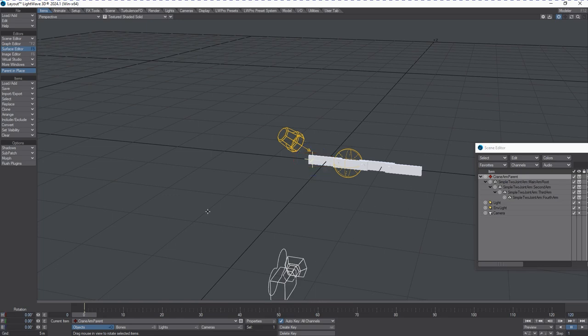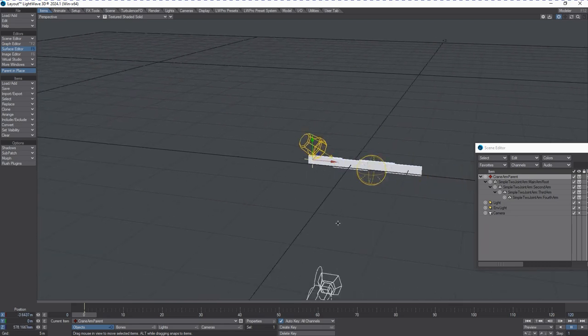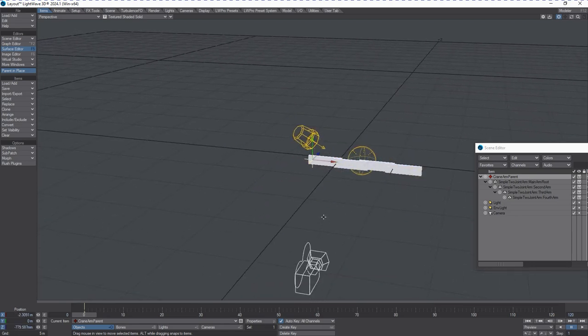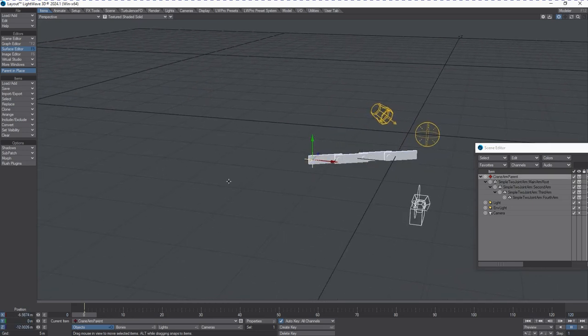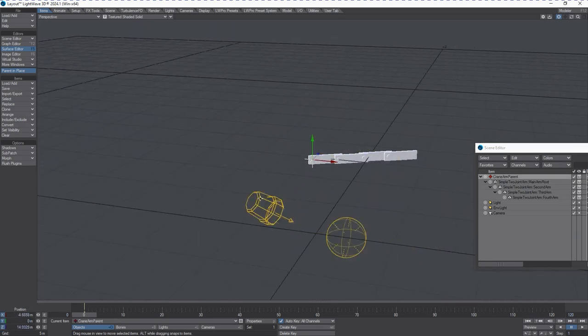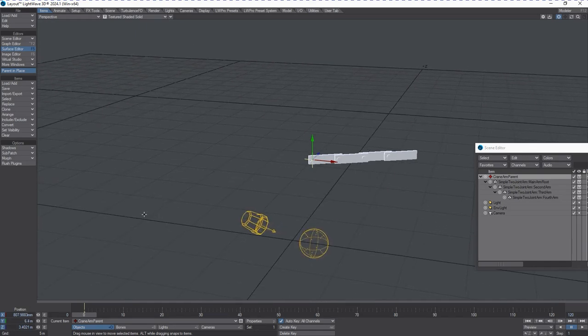Let's turn the rotation, heading, and pitch off of this and just use this as an object mover. So you can put it anywhere in the scene you want, but really if you want to rotate the object, go down one layer and we can make sure that it's going to rotate based off of these two axes, and you're not worried about the rotation of the parent at all. It can stay in one spot. It can move around anywhere you want in 3D space. We're not going to use the rotation on this object. It's always going to be determined by what's below it. And this can get very handy in various types of rigs.